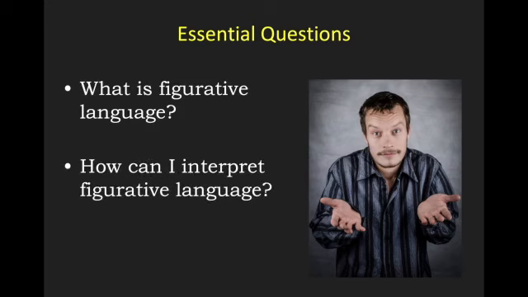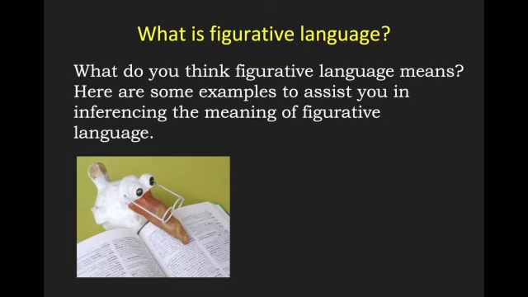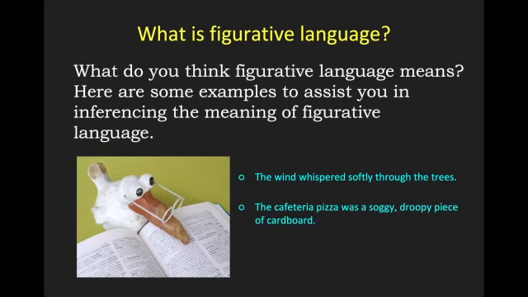How can I interpret the figurative language once I find it? So what is figurative language? What do you think it means? Well, here are some examples to assist you in inferencing or predicting the meaning of figurative language. The wind whispered softly through the trees. The cafeteria pizza was a soggy, droopy piece of cardboard. The teacher glared like a furious dragon.